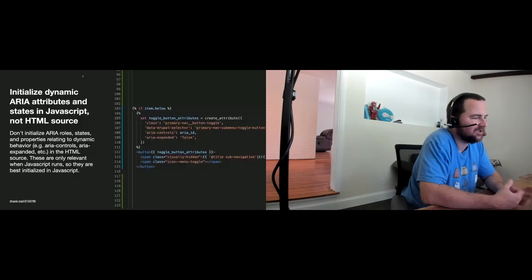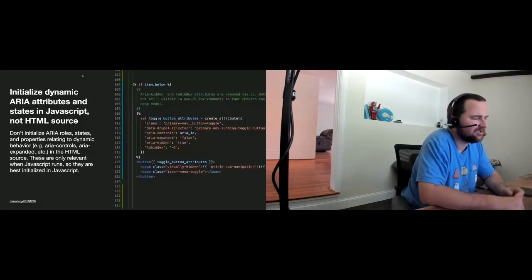Aria-expanded cannot be set to true, and aria-expanded indicates that this can expand, so if it can't, it's kind of a big fat lie. So we initialize all those attributes in JavaScript, because at that point we know JavaScript is enabled and everything is going to work properly.